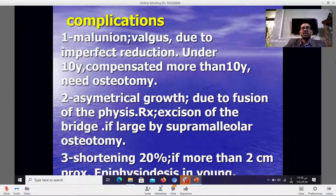It may affect the physeal plate growth, causing malunion or even asymmetrical growth, or even shortening if it's more than 2 centimeters. بالأطفال, shortening less than 2 centimeters can be overcome with the growth. But if it's more than 2 centimeters, yes, it causes shortening.